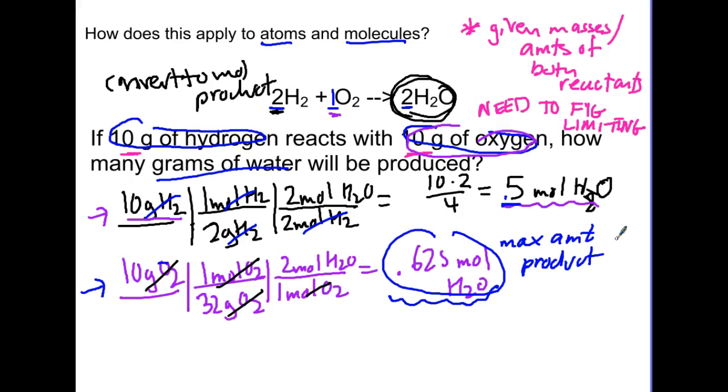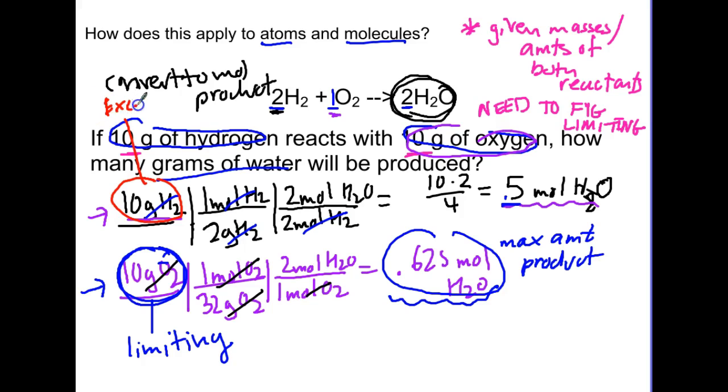So this is the maximum amount of product that can be made. If this is the maximum amount of product, the reactant that gave us that amount of product, in this case oxygen, must be the limiting reactant. This is like the bread in our first analogy. All of the bread got used up to make those grilled cheese sandwiches before the cheese got used up. In this case, all the oxygen got used up to make water before all the hydrogen got used up. So by definition, the 10 grams of hydrogen is our excess reactant. There will be leftover hydrogen at the end.